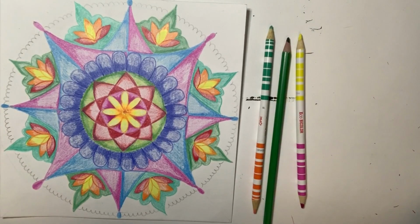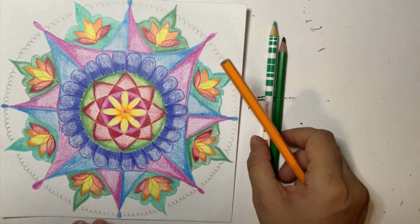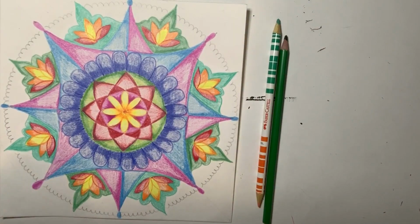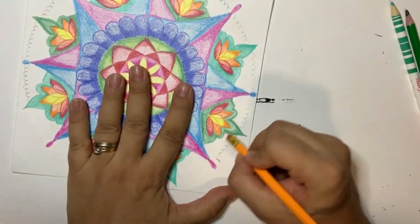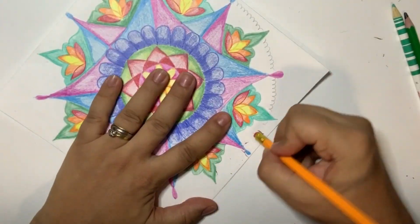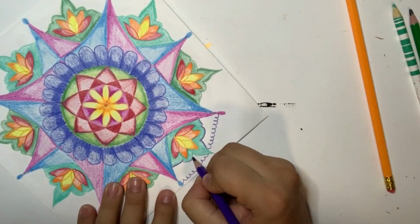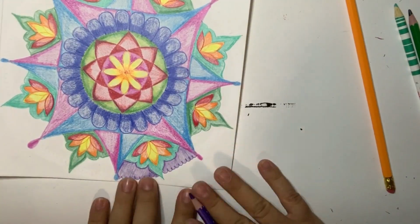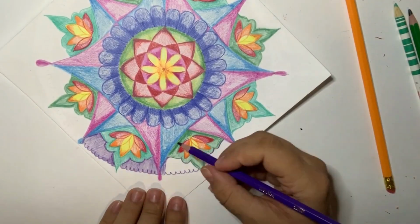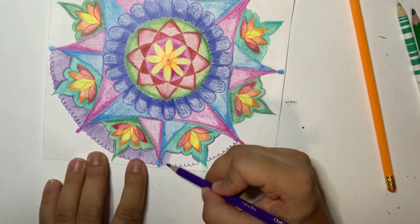Now we are going to move towards the last step, which is going to be the last big flower below all this structure. Well, let's erase everything. Start coloring gently. I don't want to apply much pressure.